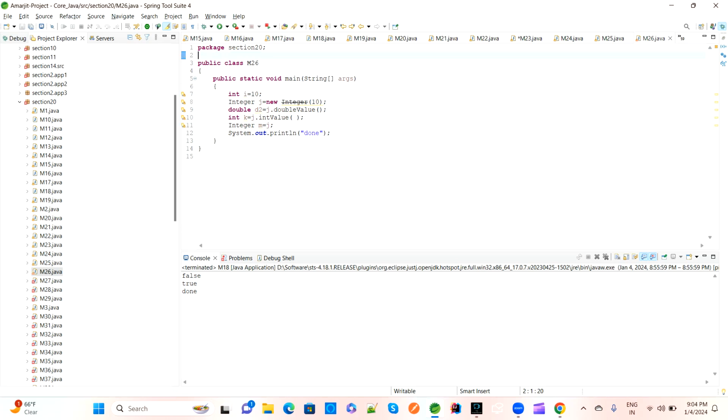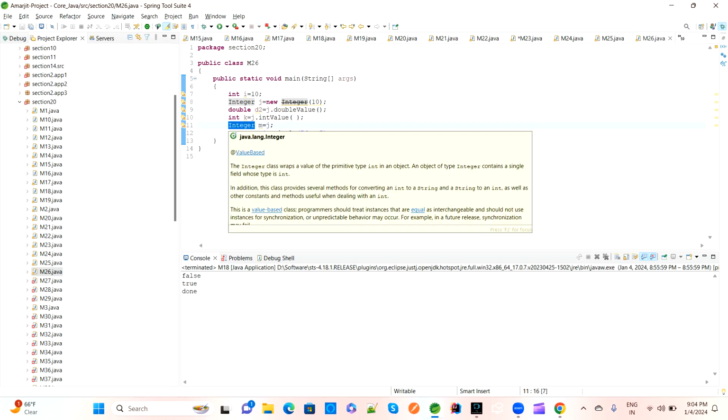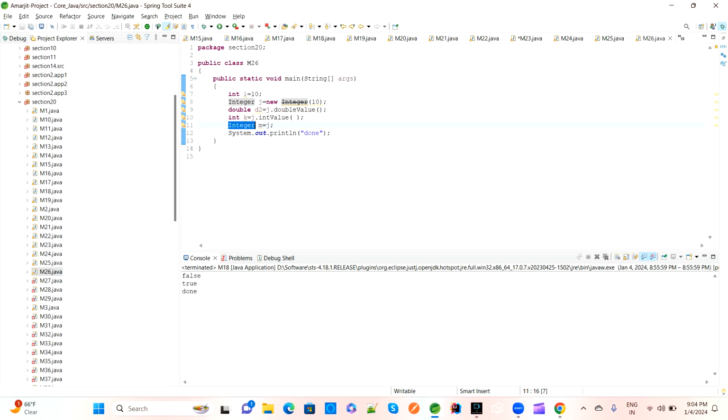Then we have a main method, int i equal to 0, Integer j, new Integer, j valueOf is there, and now we have an int k. So here we are doing j. So j is Integer, so intValue we have put here. Now again we have Integer m. So this Integer m is a wrapper. So Integer m, and then here we are putting j. That is fine, applicable, right? If you put this here as k, what will happen? This is also fine because j dot intValue is coming.